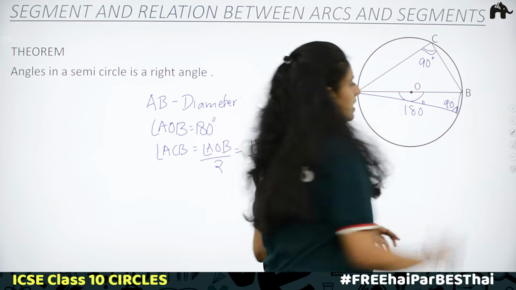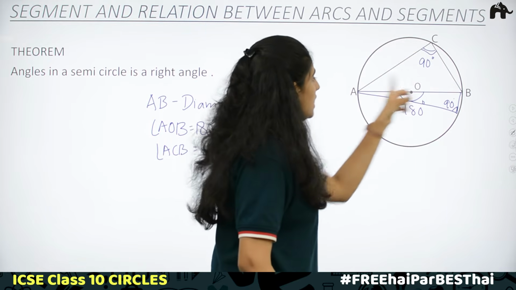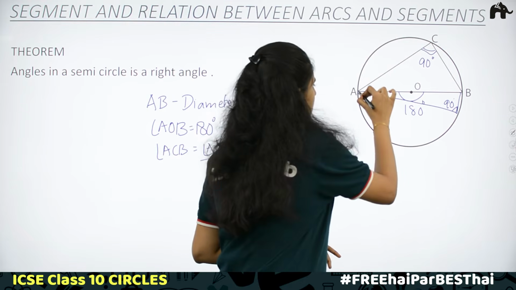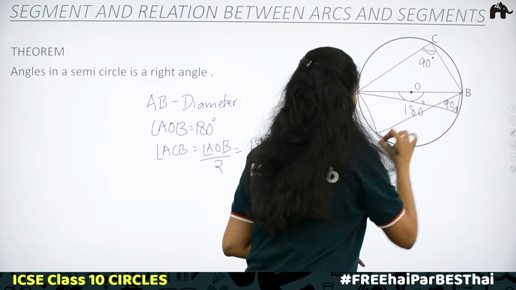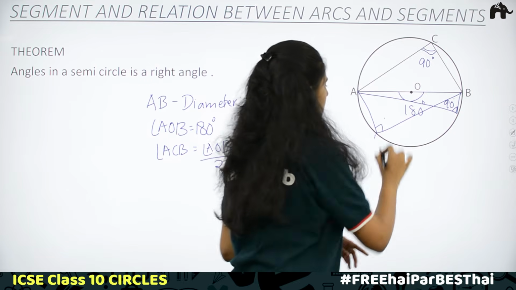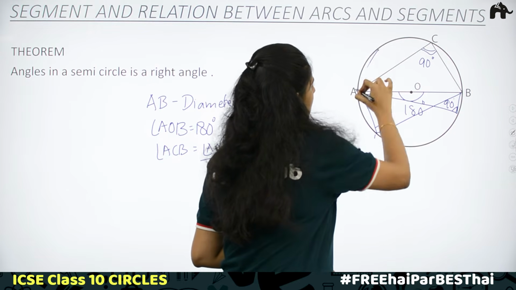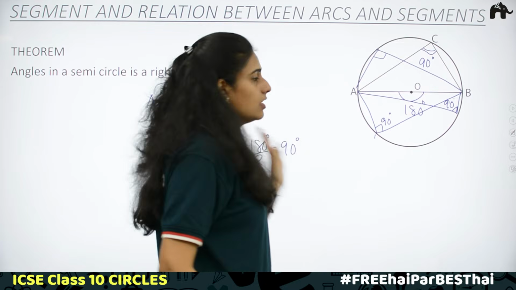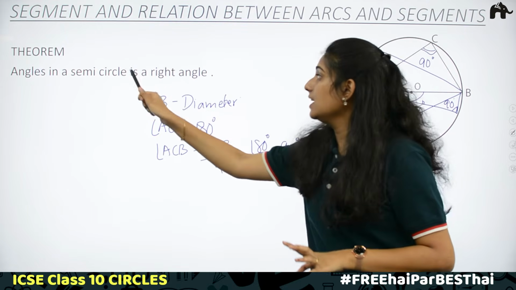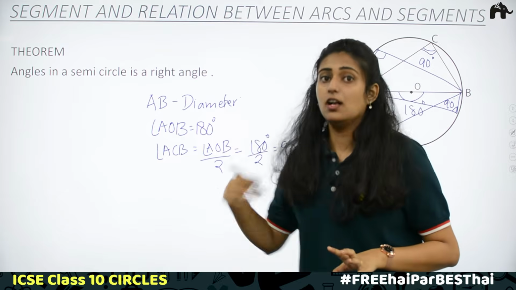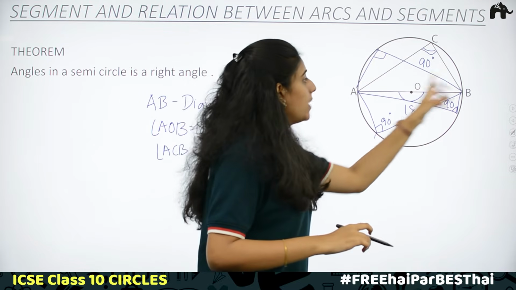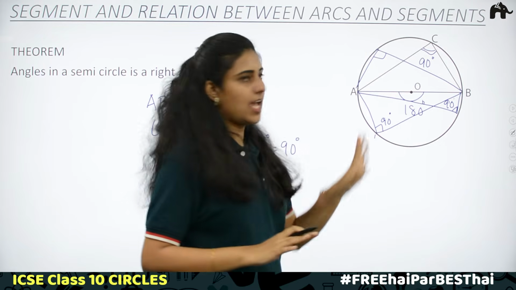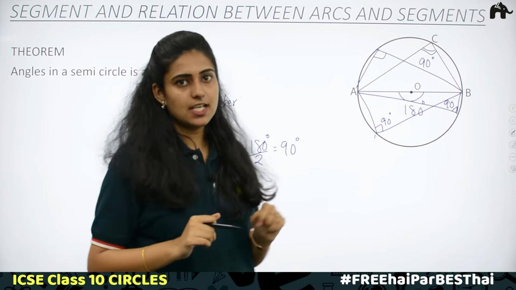Anywhere in the circle, if the angle is subtended by the chord AB, then the measure will be equal to 90 degree. If I am taking like this measure will be equal to 90 degree. If I am taking like this, here again will be getting 90 degree. So, the statement is clear. Angle in a semicircle is a right angle, or the angle subtended by the diameter will always be right angle or will be equal to 90 degree. Clear? So, this is the statement.